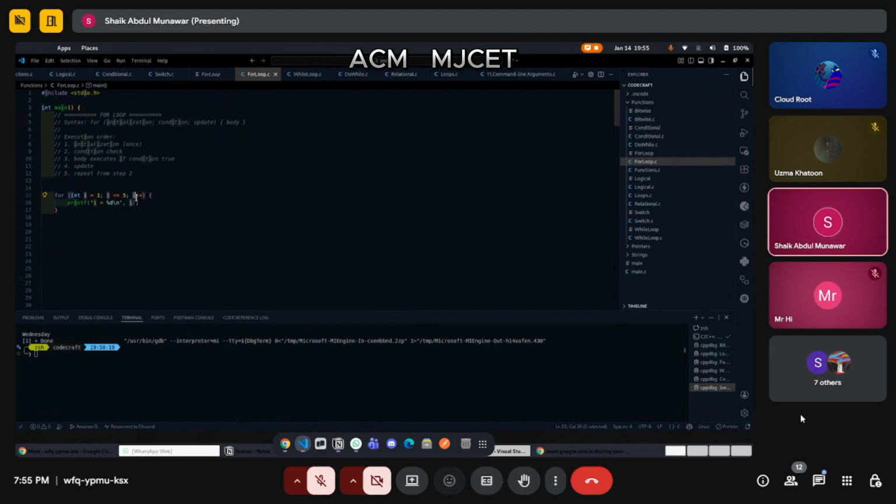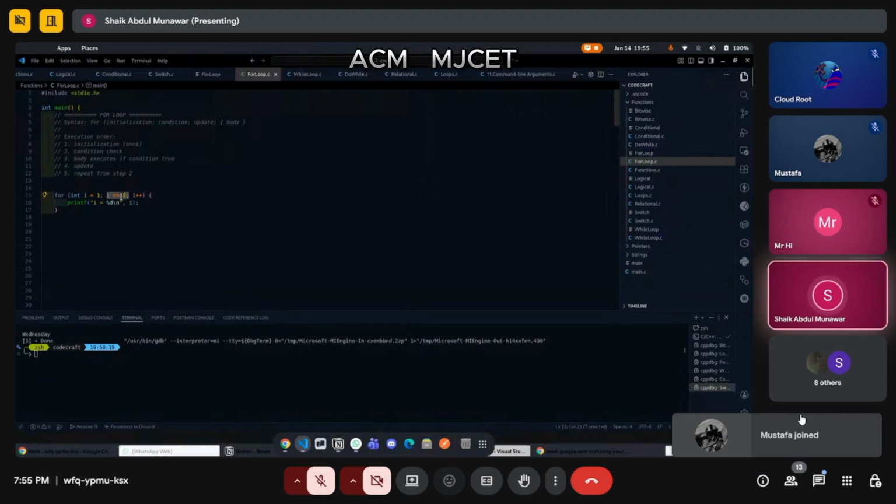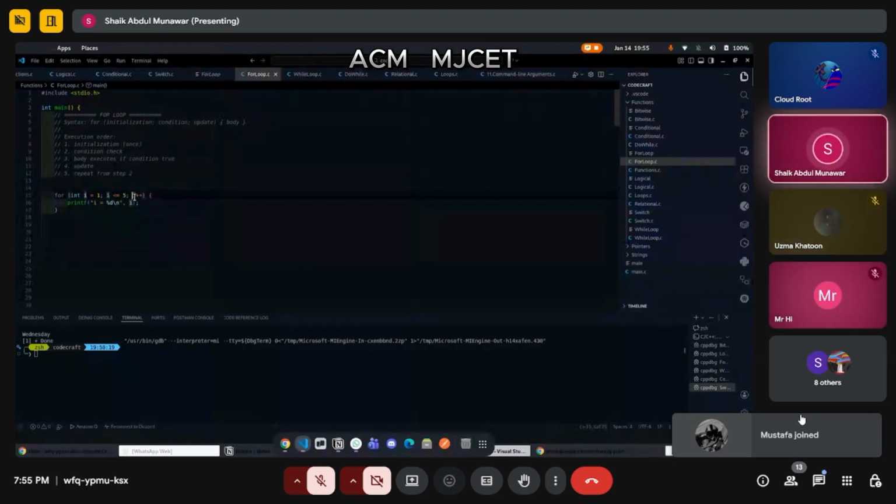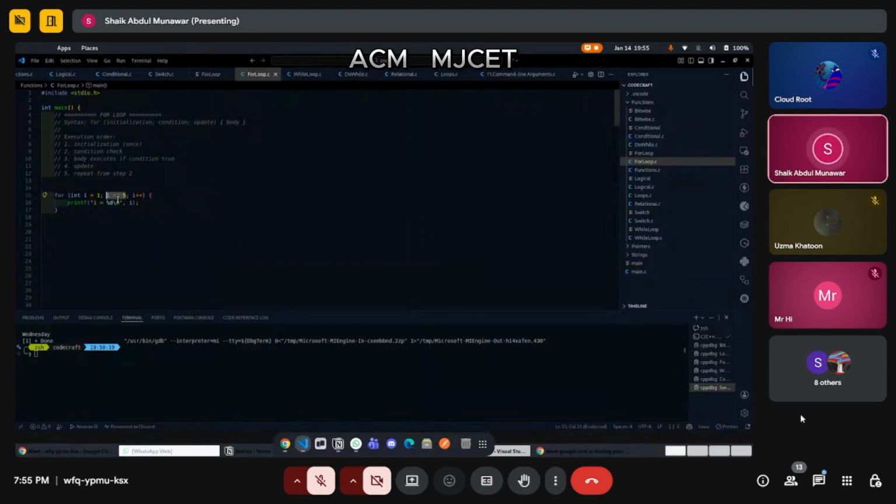हर लूप में इन्हें इंक्रीमेंट कर रहा है, +1 +1 +1. जब I 5 रहता, that will be the last time it will execute this code. उसके बाद I +1 करें तो 6 हो जाता. Then the condition will be false because I will be 6 then. तो ये condition false हो जाती because I won't be less than or equals to 5. Then it will break out of this loop. For loop break हो जाता.